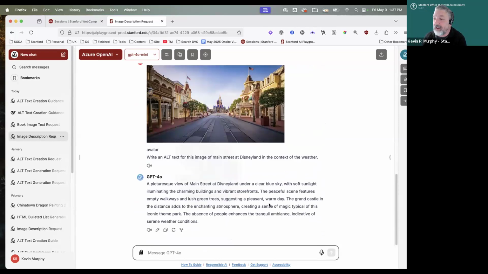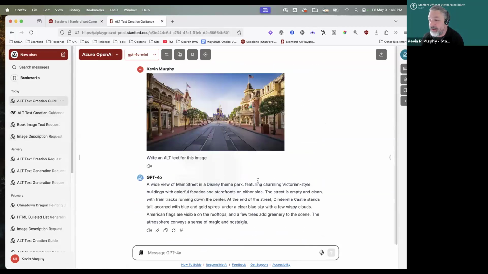And it brought in that, hey, it's a peaceful scene and it looks like a warm day. But now when I put in that alt text, it actually identifies the fact that it's Disney. So I think it has learned from my earlier request. That's interesting. Fascinating.